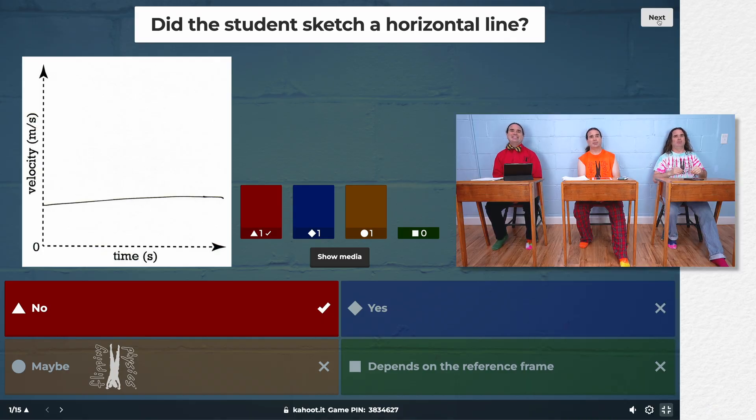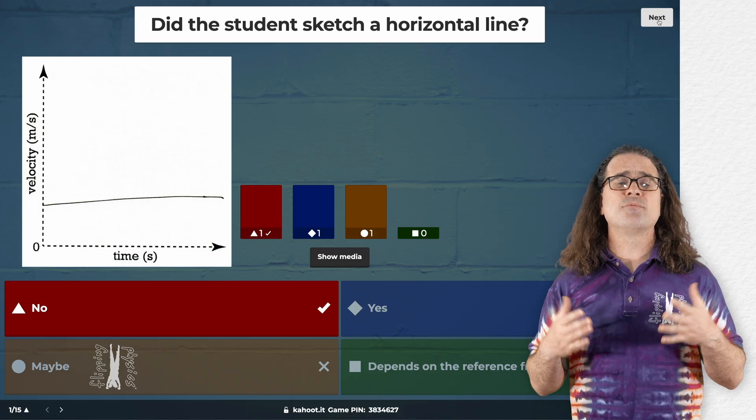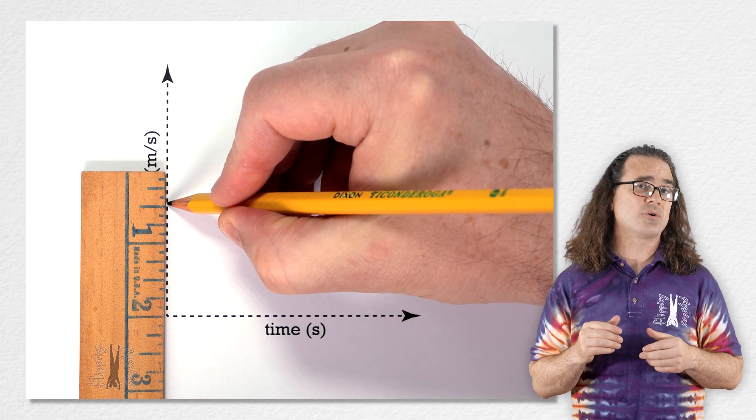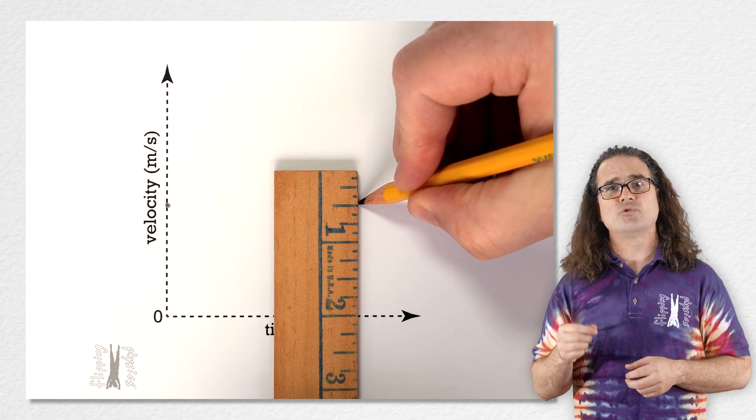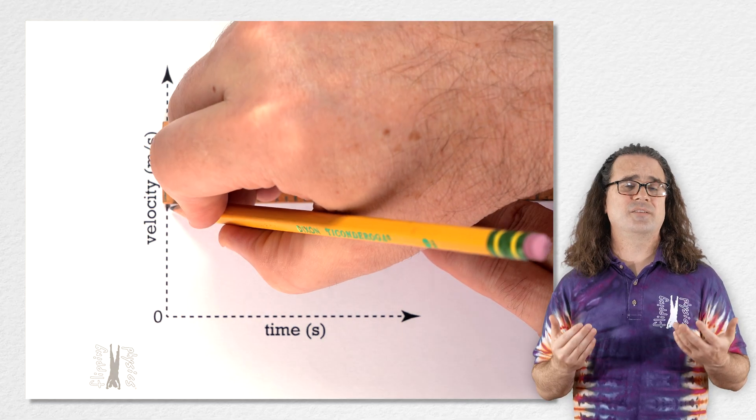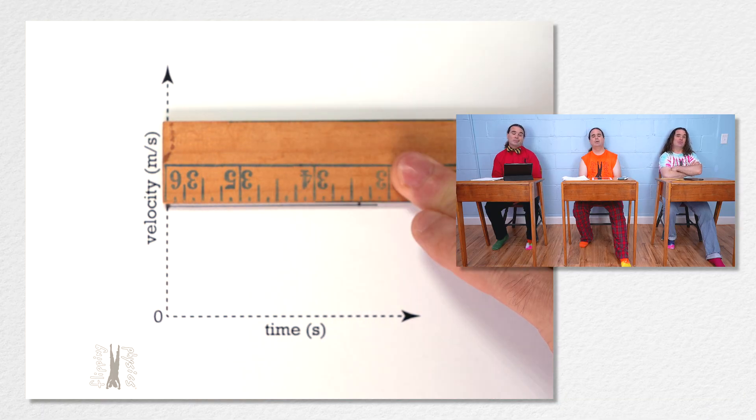So, class, what do I suggest every student bring to their AP Physics exam which would help in this situation? A ruler with a straight edge. But don't all rulers have straight edges? You clearly have never seen my ruler. A ruler with a straight edge. And if you need to draw a horizontal line, measure vertically upward from the horizontal axis, draw two dots which are equidistant from the horizontal axis, and then connect the two dots using the ruler. Right. We actually have to use the ruler.